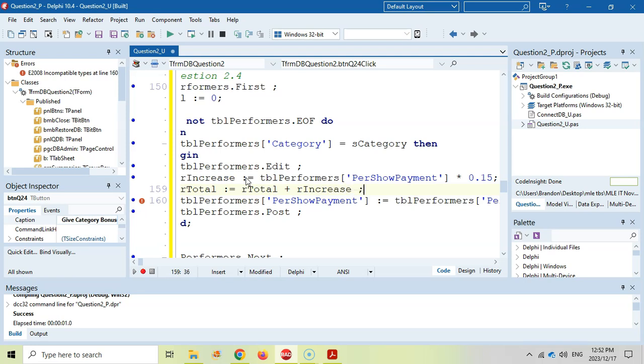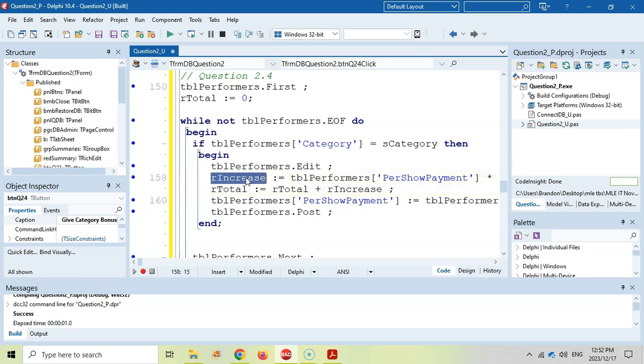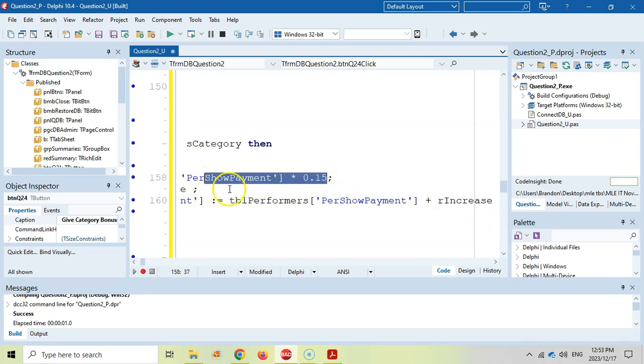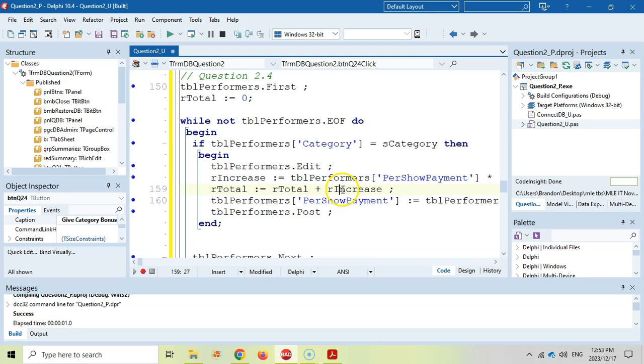Now, it's lucky that I've done it this way. I've worked out the increase before we changed anything so that I could just take this value and add it on. If you didn't do it this way, if you did this calculation part over here, so instead of adding increase, you just added that calculation, then you wouldn't be able to work out what that little jump is individually for each person. You can't change it and then work out the increase, because then you've changed the value. You want to work out how much it is increased by. So we've first worked out how much it must increase by, added it to the total, and then added that increase to the total.